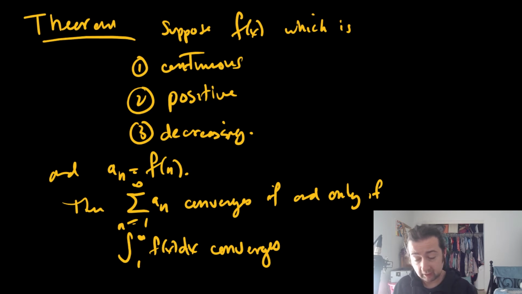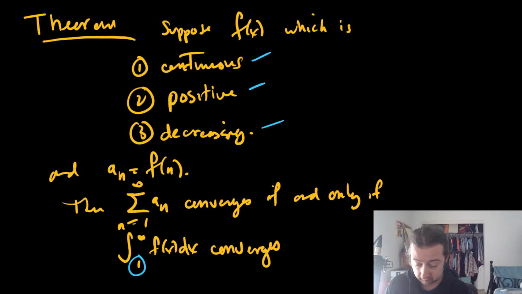And really, technically, I can start the integral anywhere because what I care about is that the asymptotic behavior of the function converges to something. So really that 1 could be an a, and sometimes it will be convenient to let it be 2 or 3 or 1,000 or whatever. But this is the basic idea. Once I check these 3 conditions on the function that I'm working with, then I can integrate the function from some number to infinity as an improper integral, and if that exists, then the series converges, and if it doesn't exist, then the series diverges.